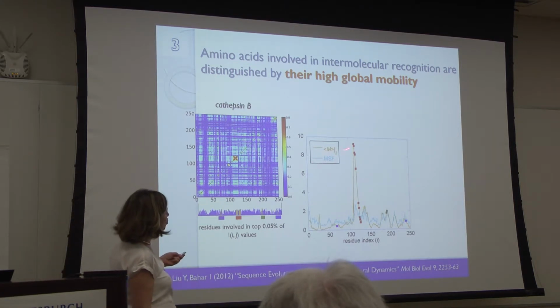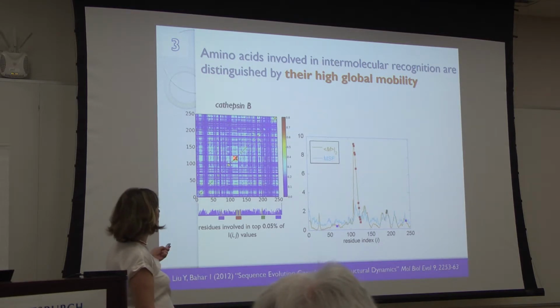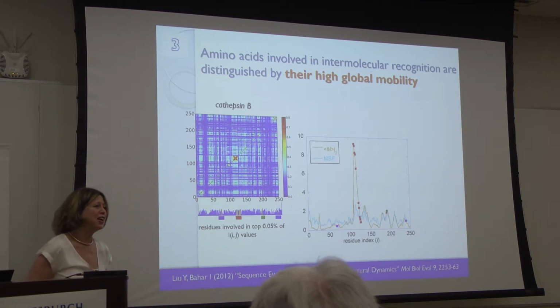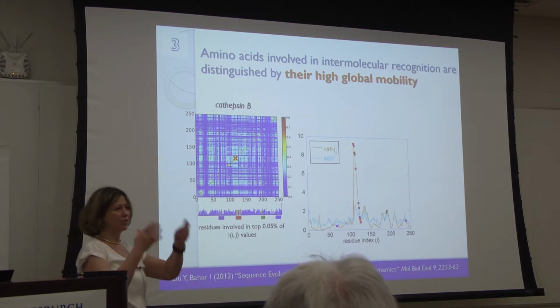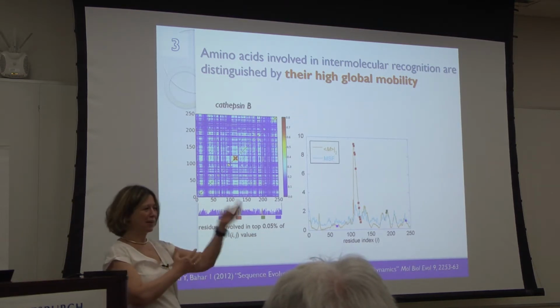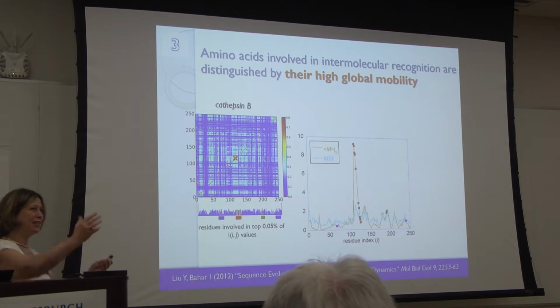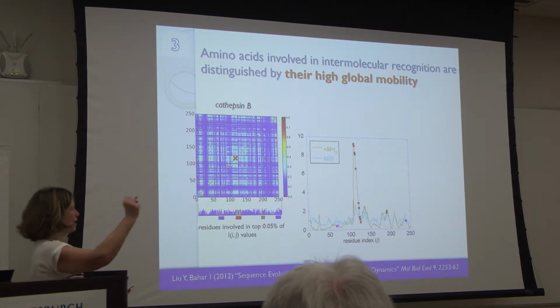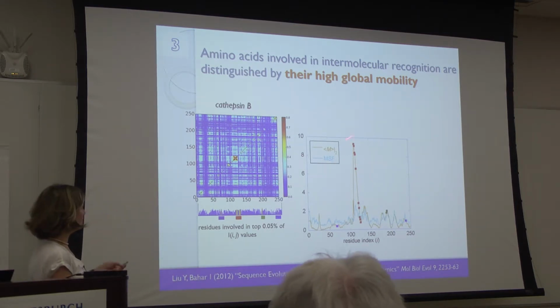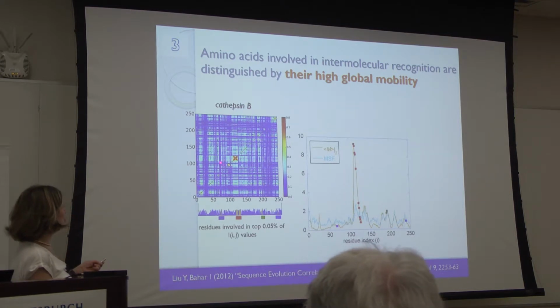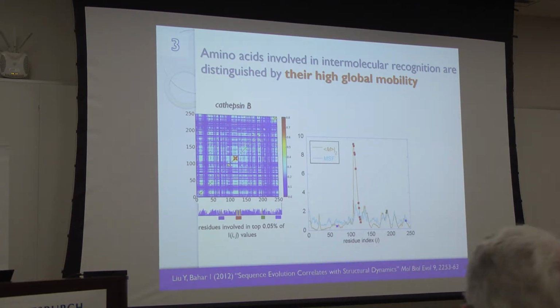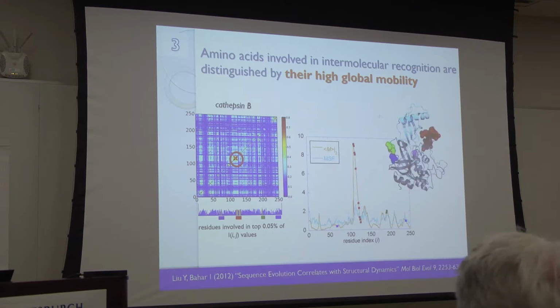Mean square fluctuation of the slowest mode, mode 2 in this case. And then we see a very sharp peak at this position. These are all signals telling you that this residue is involved in recognizing something. It's acting as a flag to recognize and attract something, and it co-evolves with its near neighbors. And in this case, again, that is that particular region.